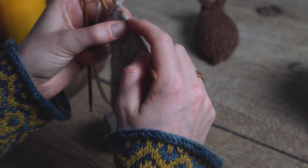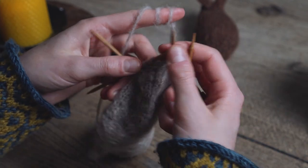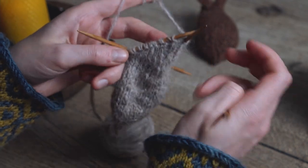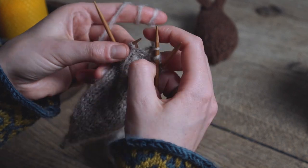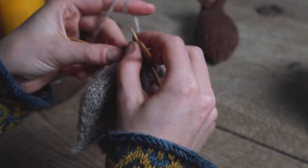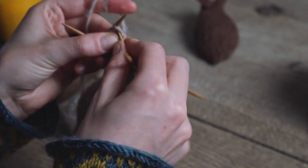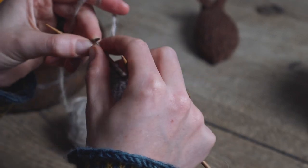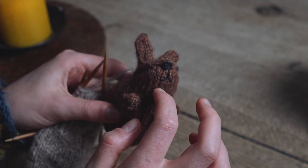So now you see all these wrapped stitches that we created. So in the next round it says knit all stitches. So this is when we are going to knit always the stitch with its wrap together. So this is now what created this lower part of the head.